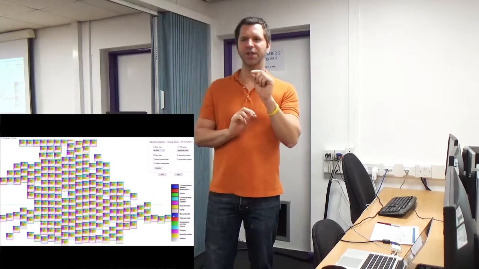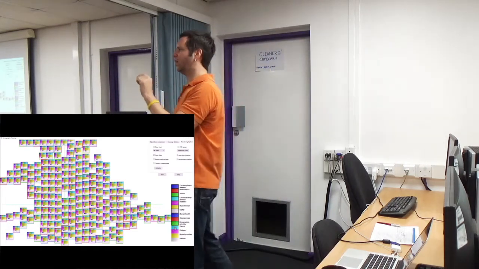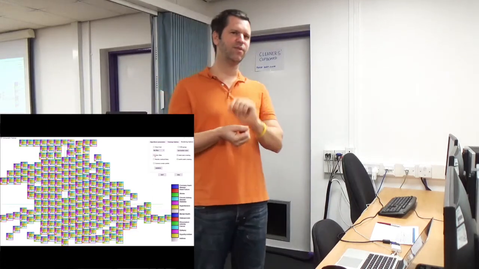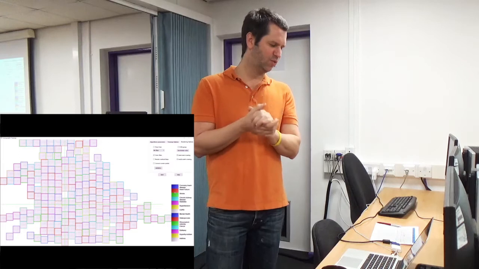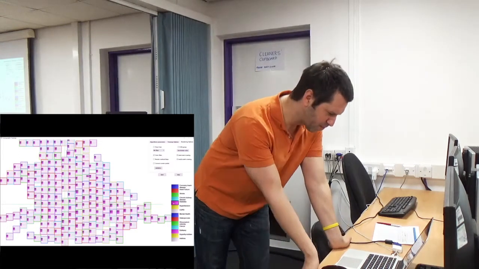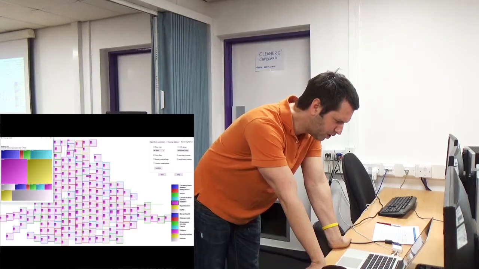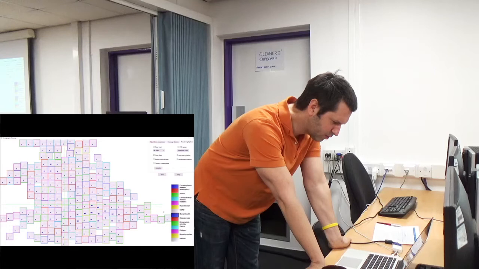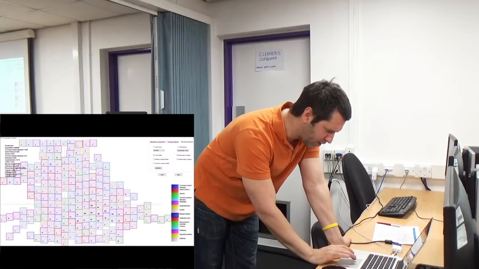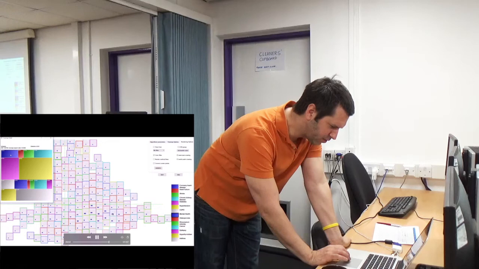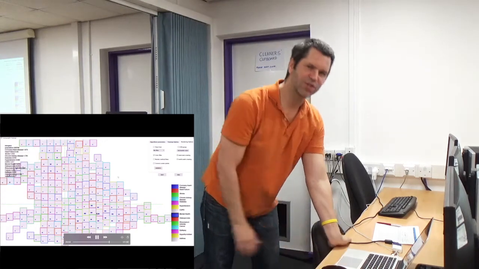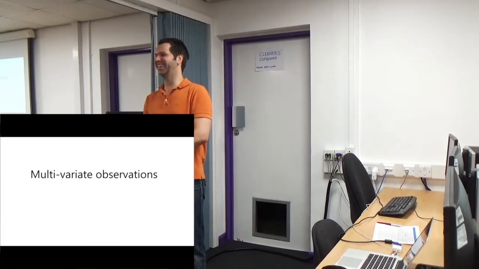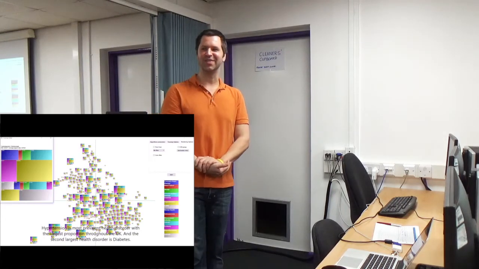That's the user choosing individual diagnoses as opposed to all of them. So the user can select individual ones and focus on just individual prognoses. Right? That is diabetes only. If we want to look at just diabetes, we can do that. And if we look at mental health, the mental health of London is a little bit worse than the general populace. We knew that already, though. You go crazy if you live in London, right?